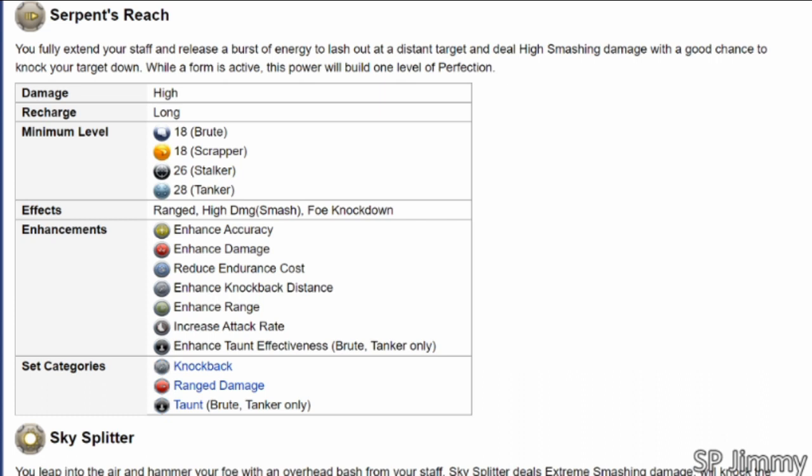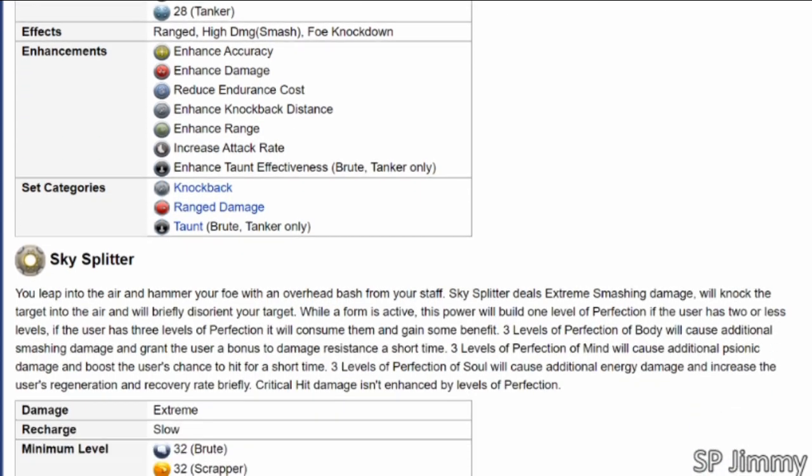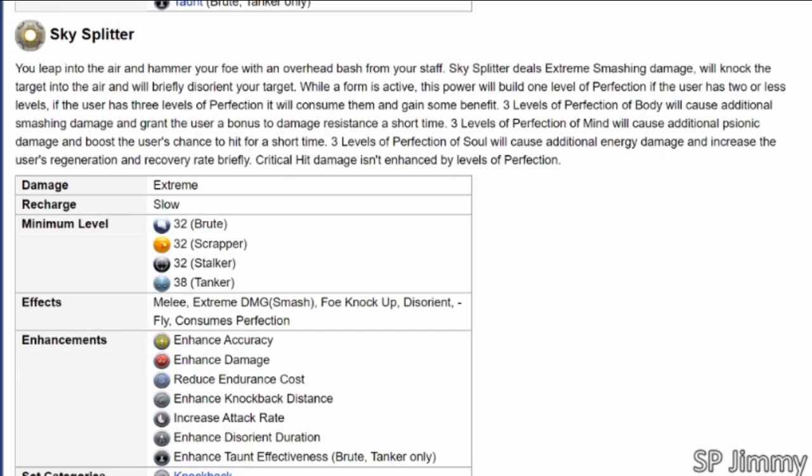Serpent's Reach, you fully extend your staff and release a burst of energy to lash out at a distant target and deal high smashing damage with a good chance to knock your target down. And then you get one level of perfection while a form is active as well. And this has the knockback set category, which you could use Sudden Acceleration, knockback to knock down, to keep them within your range.